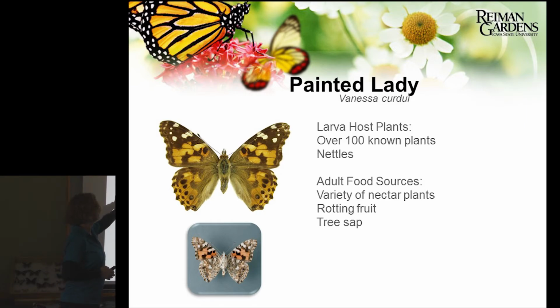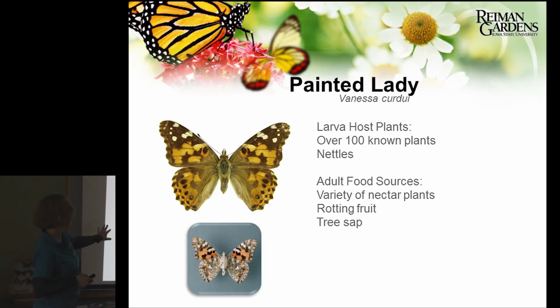Orange, kind of an orange and black pattern with some white dots at the top of the forewing. This is one of those where sometimes, depending on how good of a look you get, it's easy to confuse the 2. Once you start seeing them, you'll get better at being able to tell the 2 apart. American ladies, at least in central Iowa, tend to show up a little bit earlier than painted ladies do.